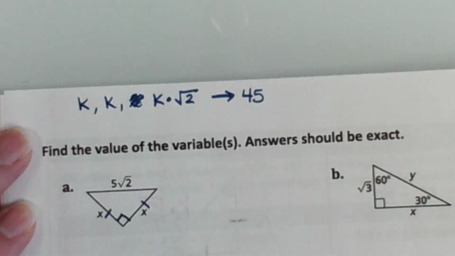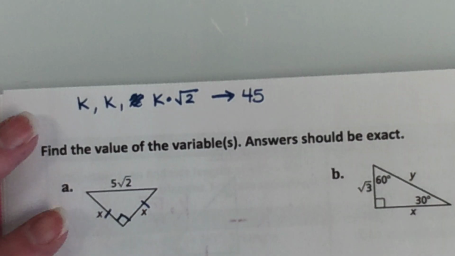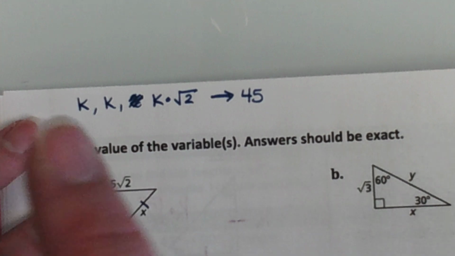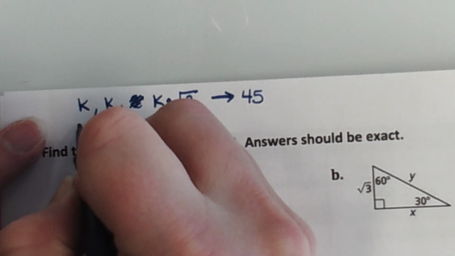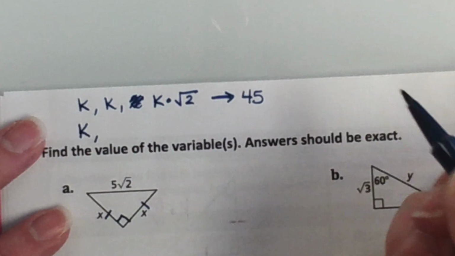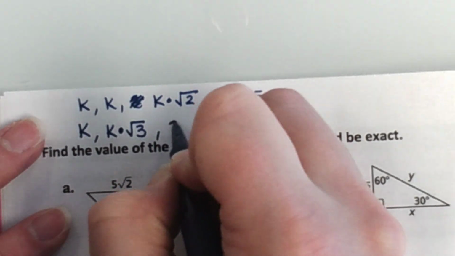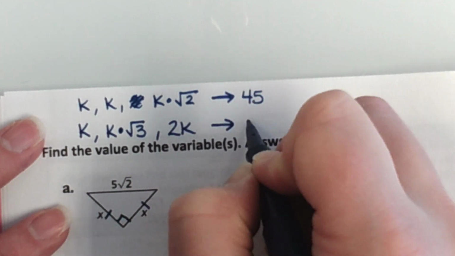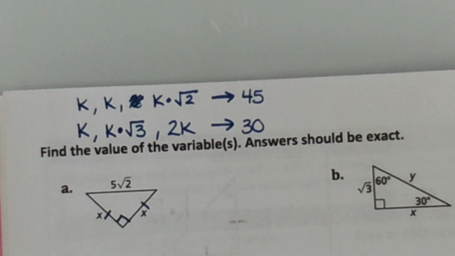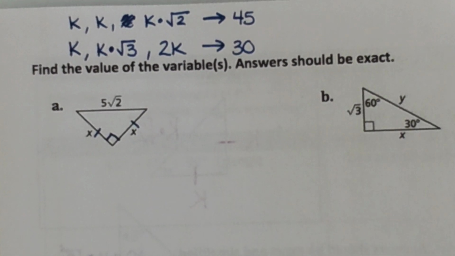I'm just going to write 45 for the reference. And then on the 30, 60, 90s, we don't need that for this one. What are the things that go on it? That one is k, 2k, and then k and k times the square root of 3. Good. And I wrote these in order from biggest to smallest. And that's the 30, 60, 90, which I'm just going to write 30 as a reference. You don't have to write that down at all. I'm just trying to save myself the headache. Does it matter if we write 30, 60, 90 or like 60, 30, 90? Technically, it's a 30, 60, 90. If you write 60, 30, 90, I know exactly what you're talking about.